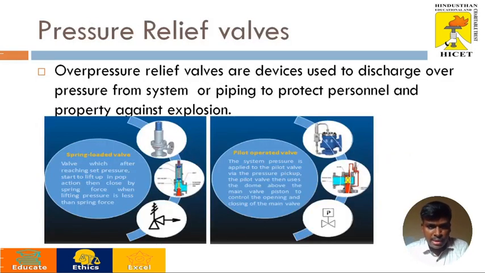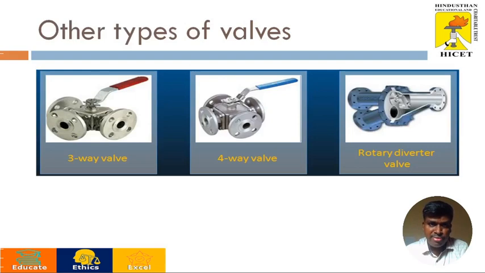And these are the overpressure relief valves. There are two types: a spring loaded type as well as a pilot operated type. This is a spring, where the pressure gets released based on the spring mechanism. So this is the P&I symbol for a spring loaded type, and this is for a pilot operated type. Pilot in the sense it's piston based. So the piston gets moved up whenever the pressure exceeds our limit. So these are the different types of pressure relief valves.